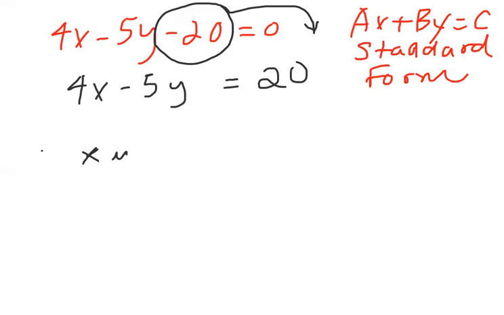For the x-intercept, remember, we're going to plug in 0 for y and solve for x. Okay, we're going to plug in 0 for y and solve for x. Now, if we plug in 0 for y, guys, that's like saying this term right here doesn't exist. So what do you have left over? 4x equals 20. 4 times what gives you 20? This is an equation. Okay, so if you're solving for x, you would divide both sides by 4, or just ask the question, 4 times what gives you 20? That would be 5.